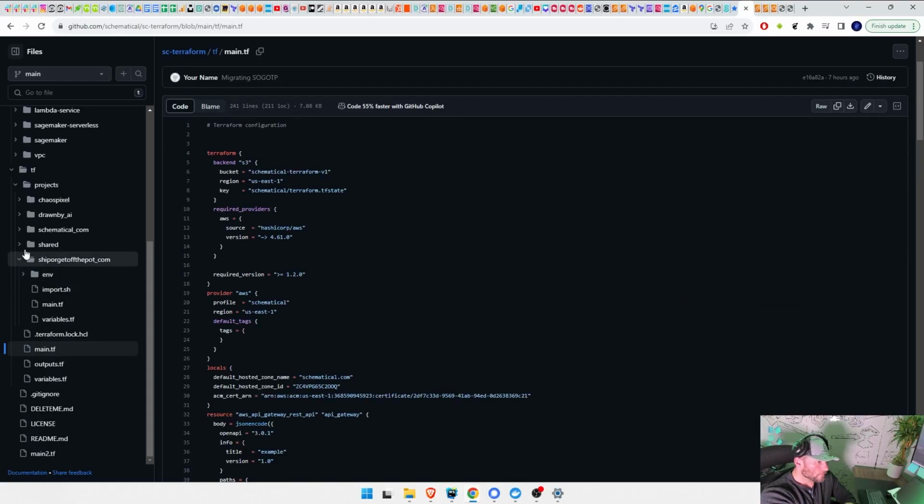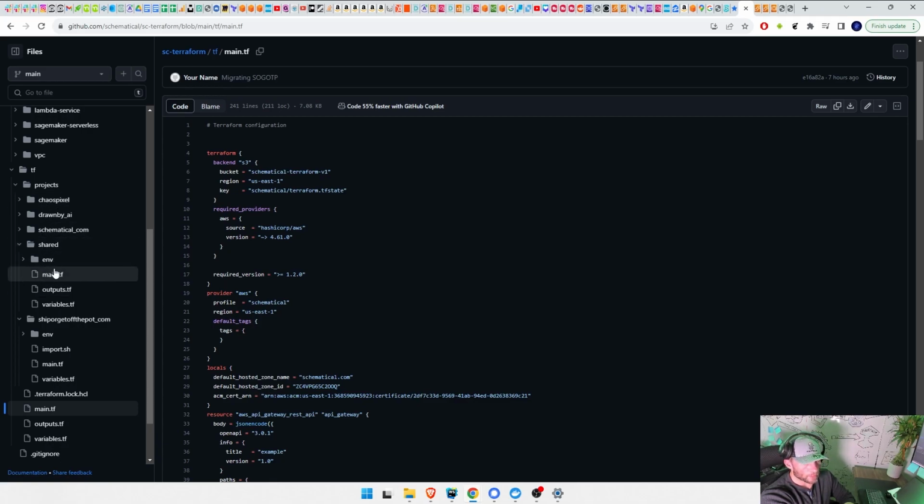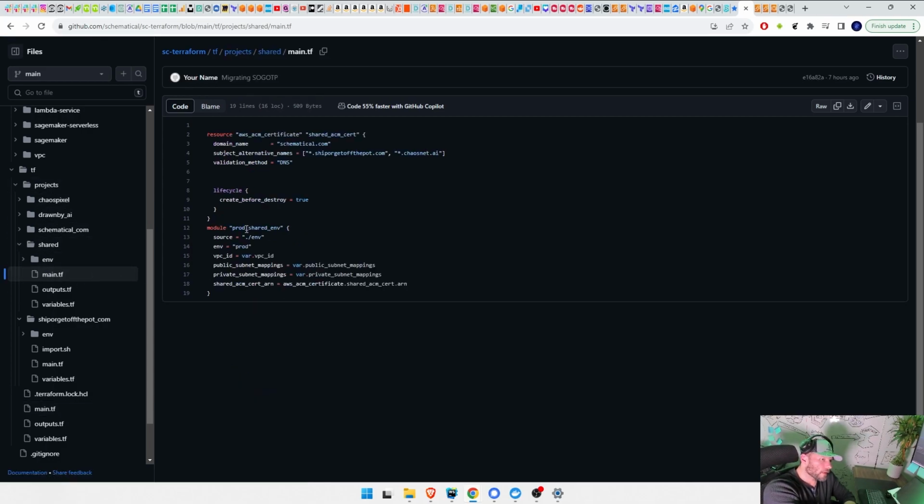Come to me, traffic. So recently, I moved all my shared stuff over to here. So stuff that might be used between multiple projects or microservices in the future is now in the shared folder here. And one of the things I boot up right away is that ACM certificate that we were talking about there. And so it covers multiple domains. I'm actually not using it for just the regular schematical.com. I'm actually using it for these two. But yeah, that is the first thing I did there. So we're going to come back to that.